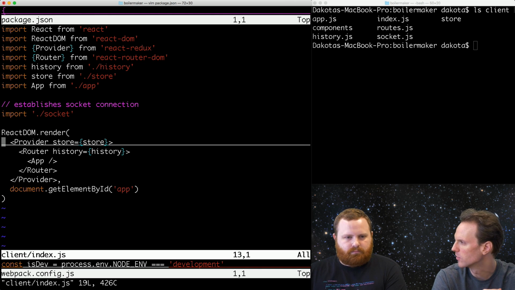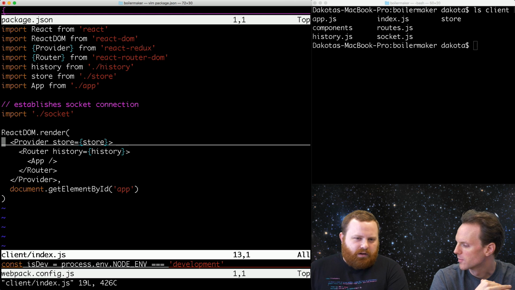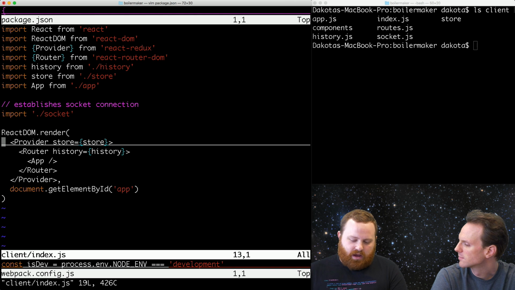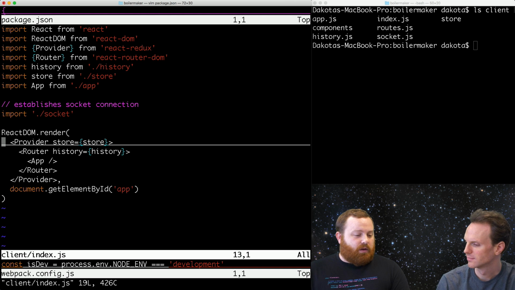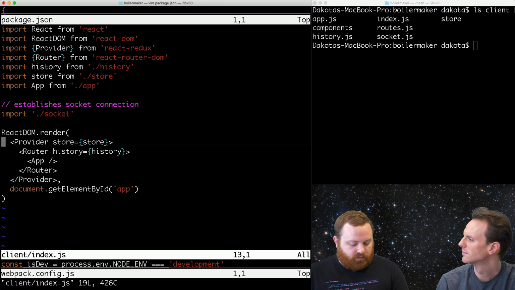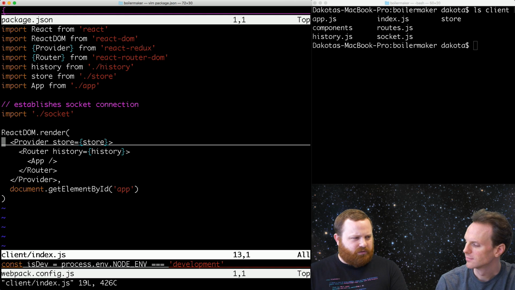Can you talk to us a little bit about what a provider is or how that slots into the React ecosystem? Are you familiar with that? Sure. Well, it acts sort of as a global variable, right? The store is always available so that you can have anything that you need available at any time. And by using Redux, we can limit ourselves to only using the things that we really need, using things like map state to props, and we can include only the things that we want to change. We're restricted very tightly by Redux in what we can do. And those sorts of actions get dispatched by our map dispatch to props. We'll see those later.